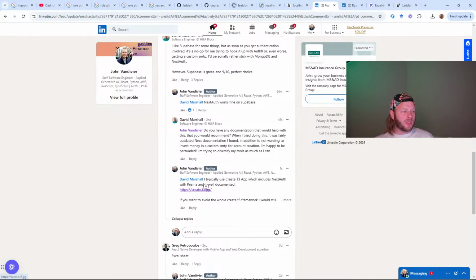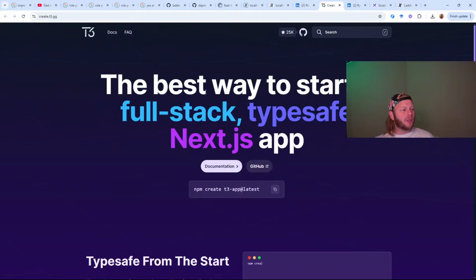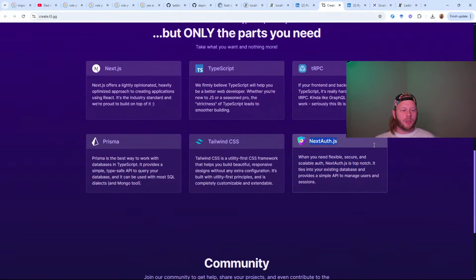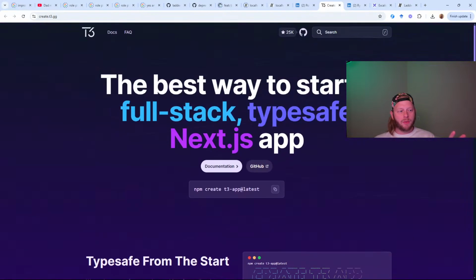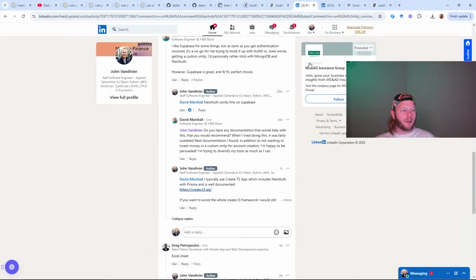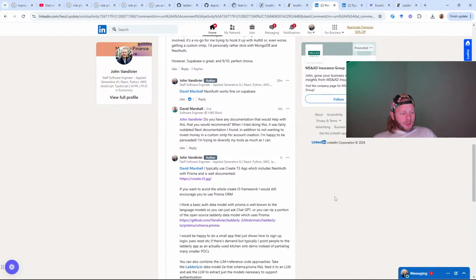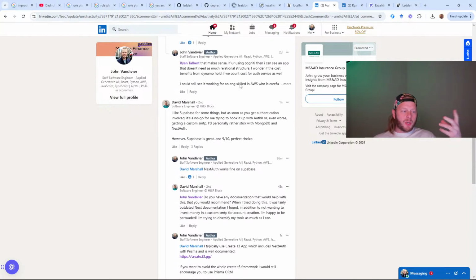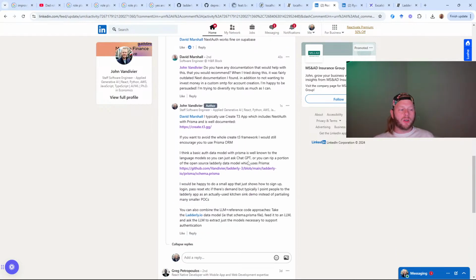I'll just briefly mention this to you. I won't really dive into this, but Create T3 app is the higher order framework. It's a Next.js wrapper that I recommend people use, and it includes NextAuth. Very well documented framework. Go check it out. Tens of thousands of stars on GitHub. And so I gave him a more complete answer based on this more substantive response that you can see how it grows. It grows from something sort of trivial into like a more detailed conversation.